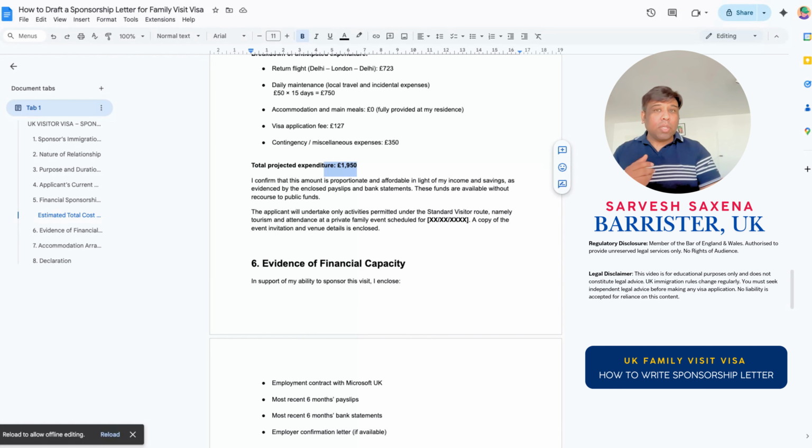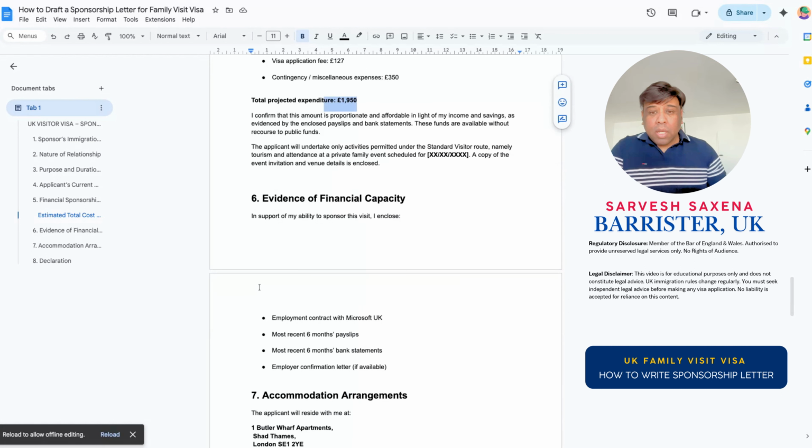For example, I got a bonus, please provide a copy of the bonus as evidence. Because if the visa officer thinks that in the last 28 days or last 40 days there was a sudden deposit of money, and that is unexplained other than your traditional income, then that would become grounds for visa refusal. So never have sudden deposits. If you have deposits, please explain them in the cover letter explicitly.